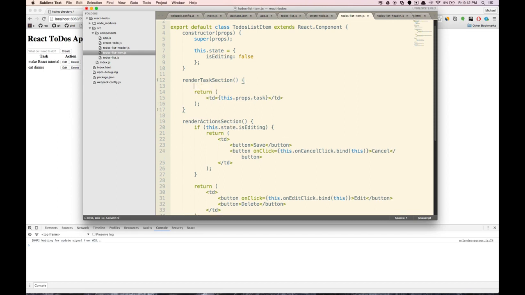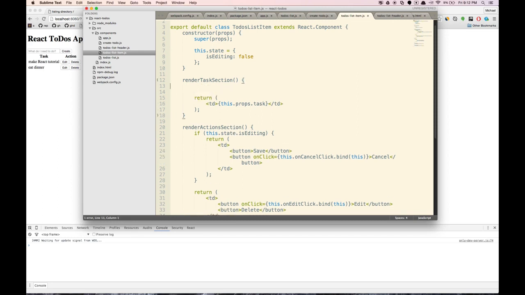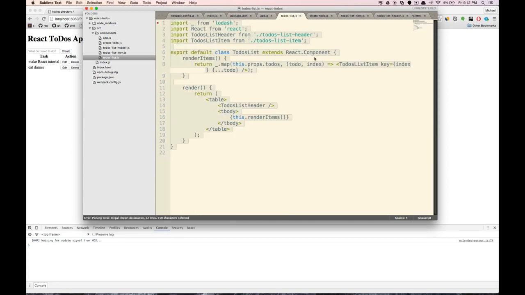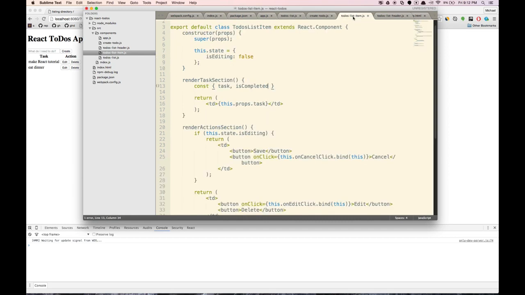And now let's fill this out. The way that we fill this out is we can have dynamic styles with React, which is really neat. So first, let's just clean this up a little bit more. Let's use our ES6 destructuring. This is another ES6 feature where we can just take properties that are inside of an object. We know that our props has task and isCompleted in it because we passed them in from our to-dos list here. So they are right here. And so now we can say equals this.props. Now we can just use these as variables instead of doing this.props.task. So we can take this out and it works still.